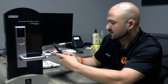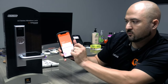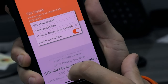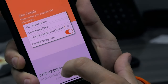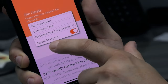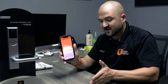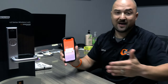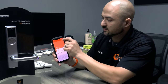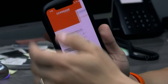So one second, I'm going to type that in. GSL headquarters, site type, commercial office, that's fine. Time zone, we're in central time here, so central time, and if you have it, put daylight savings time, so it'll automatically adjust for you based off of the time changing, so you don't have to go back in. If you made a setting to open from 8 to 5, and then the hours drop back an hour, then your schedule's going to be off the next day, but if you have that checked off, it'll take care of that. So let's create that site, okay, so GSL headquarters is my site.